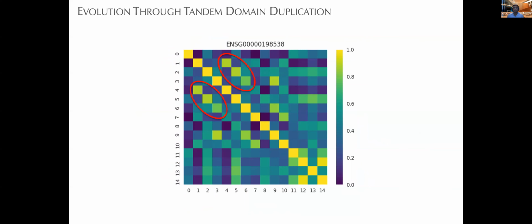Here we have a zinc finger protein with 15 repeat domains. I plotted a pairwise similarity map of these domains, and we see that domains 1 through 3 are most similar to domains 4, 5, and 6, respectively. This is representative of a tandem duplication event in which multiple domains duplicate simultaneously rather than as individual duplications. I'd like to mention here that although we can sometimes identify tandem duplications in sequence like this, it's not always as clear, and we can't identify when in the evolutionary history of the protein these duplications occurred. These are the types of questions that we like to answer with our framework.